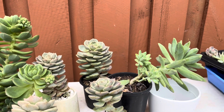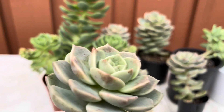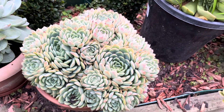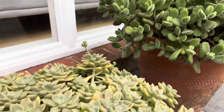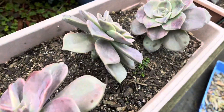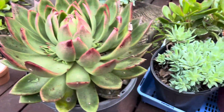So how do we actually prevent this from happening, save them, and keep them compact? As they say, prevention is always better than cure. Before dwelling on how to save a leggy succulent, let's talk first about how to actually prevent it. The number one way is to know the sun requirement of your succulents — researching them and reading about the different varieties to learn how much sun they need.